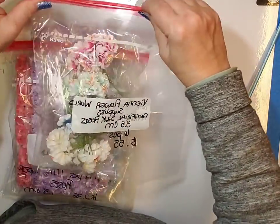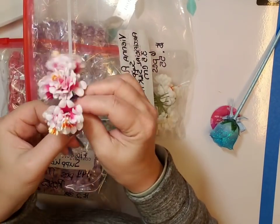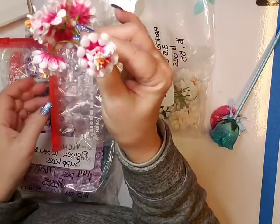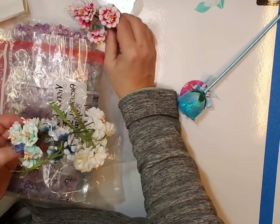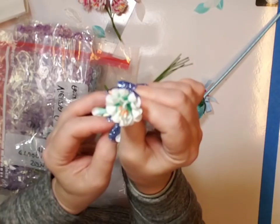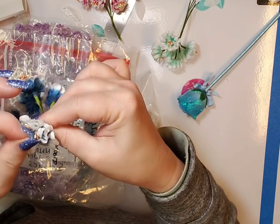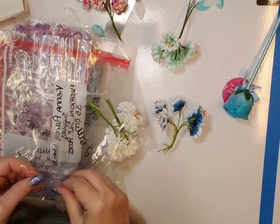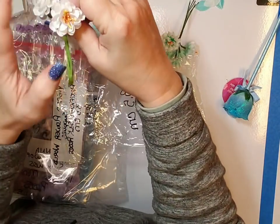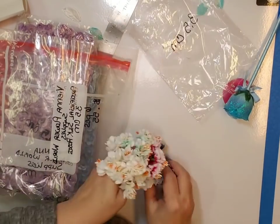I also got these artificial silk roses from Vienna Flower World Supplies — 3.5 centimeters. You get six for 55 cents, so you get a little bunch of these. That's your pink. They did have more colors as well — here's your Tiffany blue. I haven't played with them yet, but you can maneuver these around. And then I got the white ones as well — I got two of those. Again, 55 cents for six pieces. I'm not getting paid to do this.